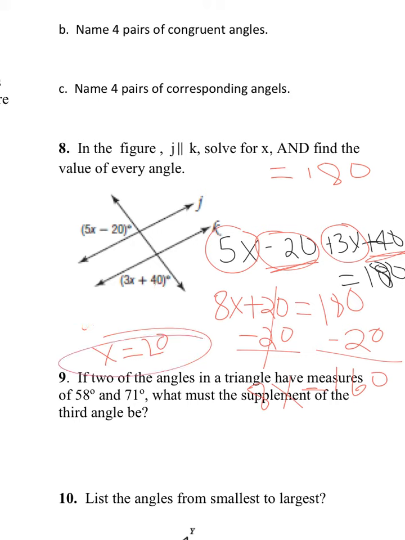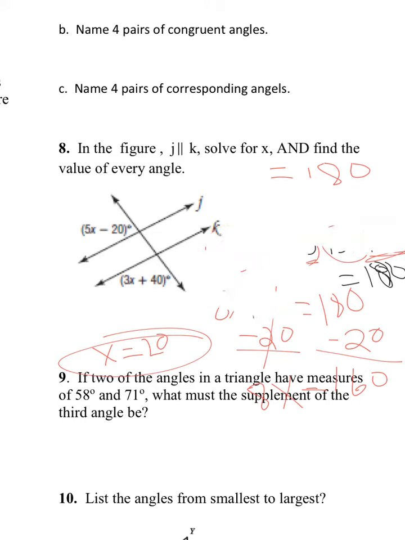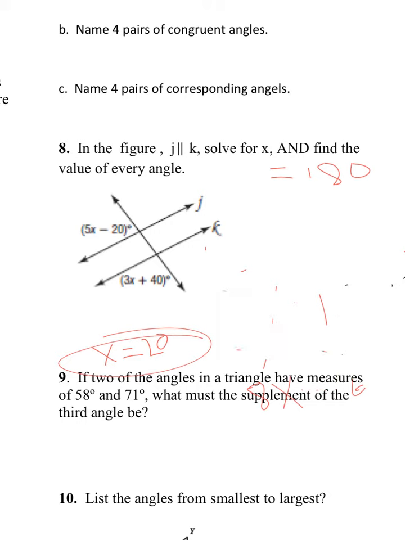Now, that only took care of part of it. It did also say to find all the angles. Now remember, in parallel lines cut by a transversal, there's only 2 angle measurements that are going to show up here. So the two angles are either congruent or supplementary.